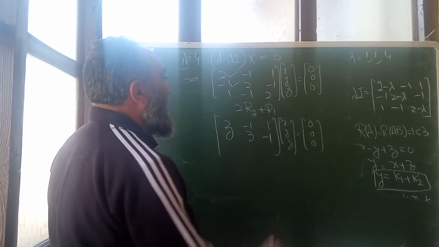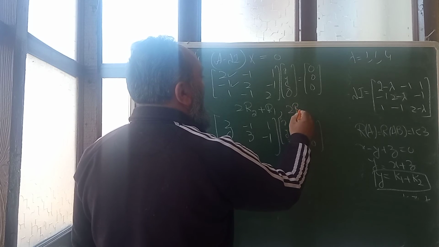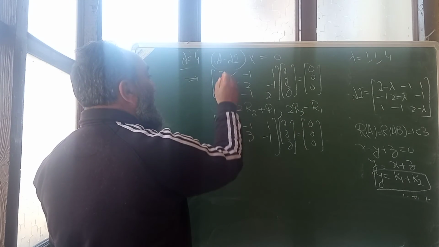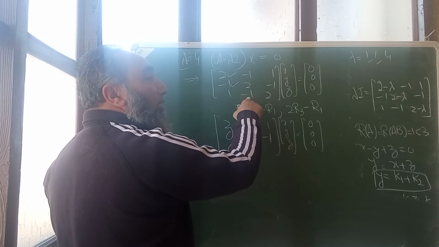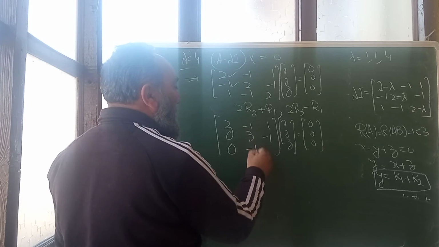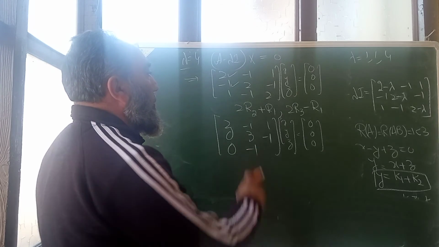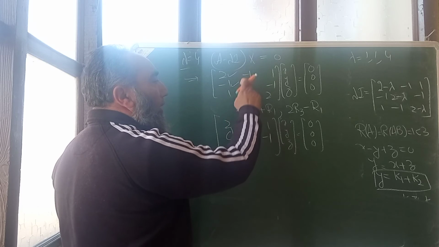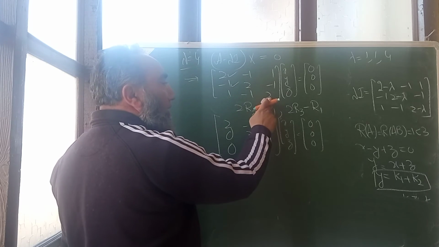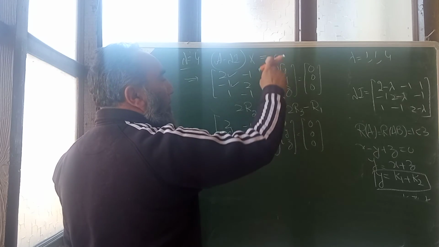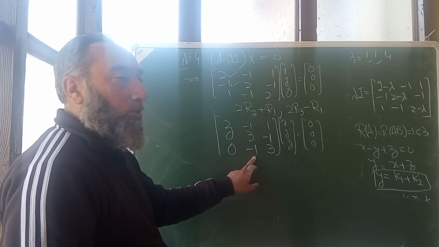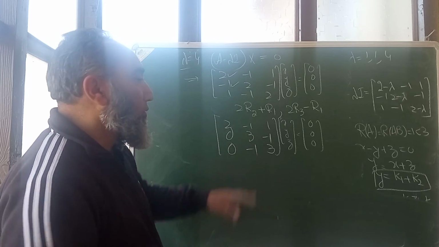Fine. Then 2 row 3 minus row 1. This is twice minus 2, 0. Twice, it is minus 2. So minus 1, it is minus 1. Twice row 3 is minus 2 and minus of this, which is plus 1, so it is minus 1. Twice of this, the two twos are 4, minus 1, it is 3. Now with the help of this I can make this 0, or with the help of this I can make this 0.